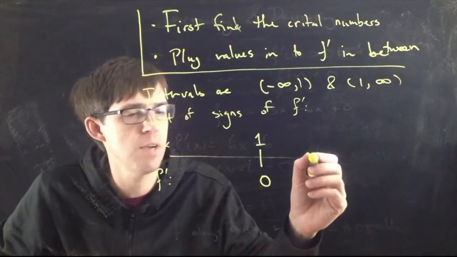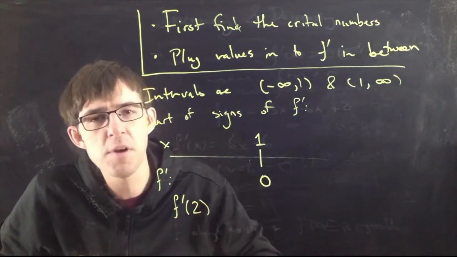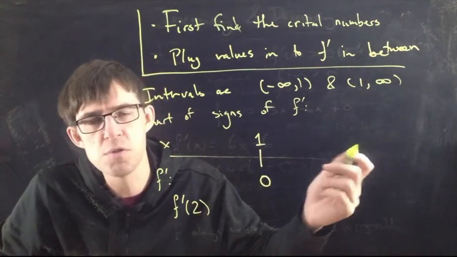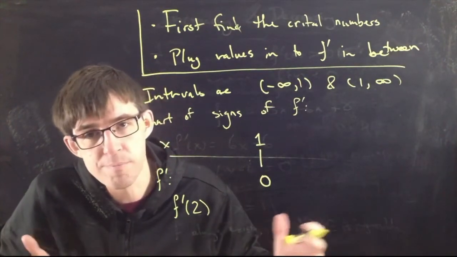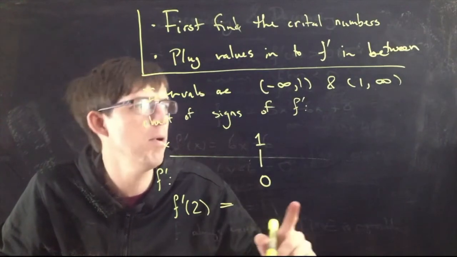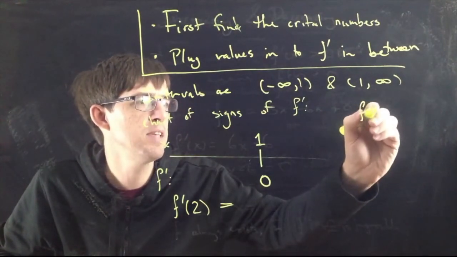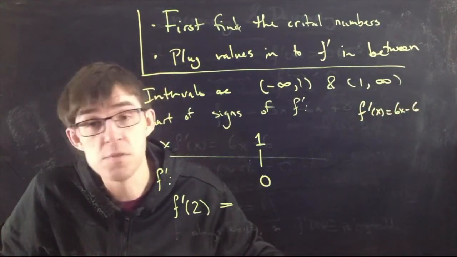So I'm going to choose a value over here and plug it into the derivative. What's my favorite number greater than 1? I'm just going to choose 2. You could choose any number you like greater than 1. You might as well choose one which is easy to plug into things, right? What is f prime of 2? I hope you remember. I erased it, but f prime in this example was 6x minus 6, right? Hopefully you still got that on your paper.